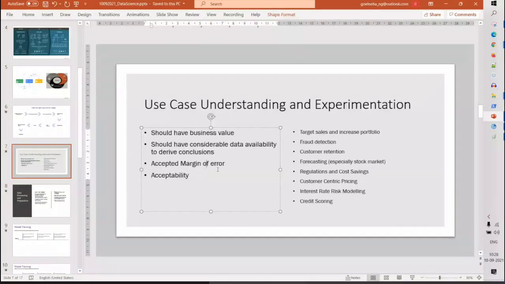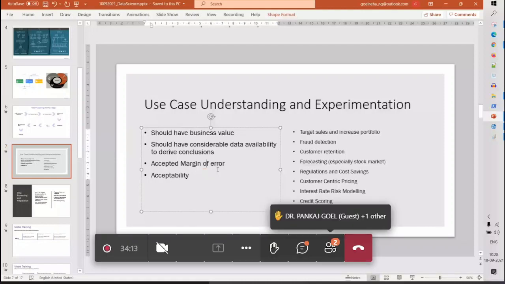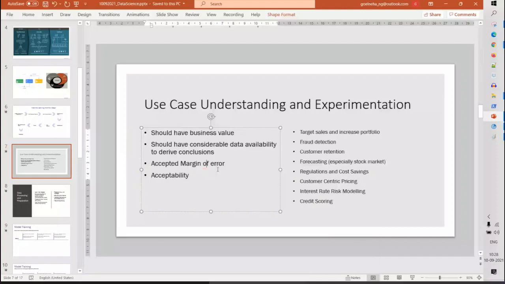If I implement this use case and this model gives me, let's say, credit scoring has a very low accepted margin of error. Say a credit scoring model evaluates with biases. So think about it. You're going to a bank and you're applying for a loan. These guys run a credit scoring model to evaluate whether this application is good to go ahead or not. Now if those credit scoring models are biased towards a customer who is applying for a loan, that will be a negative for the customer, that there is some bias related to female, male, or other things, or maybe somebody having two children or less job, somebody's a bachelor and all those things. If the model has those kinds of things, then it is a negative point for the customer.